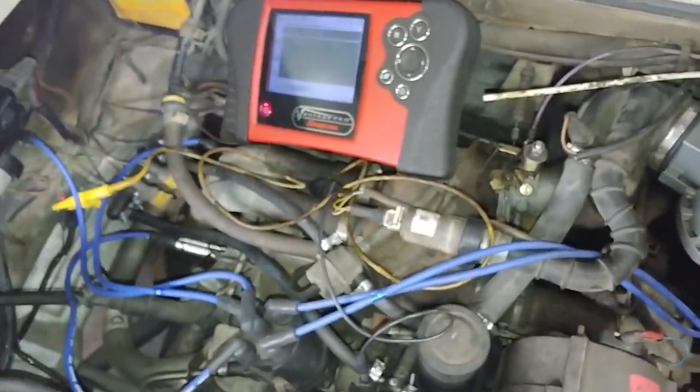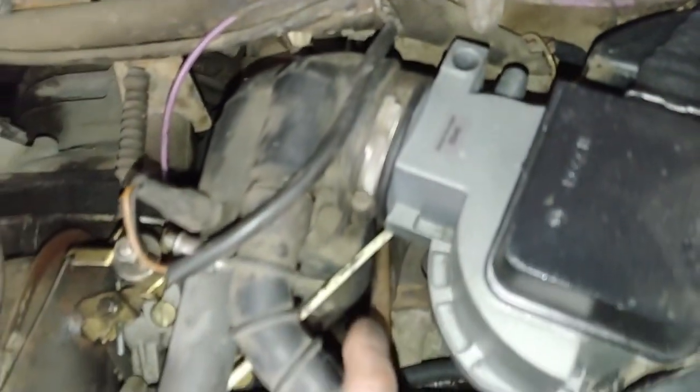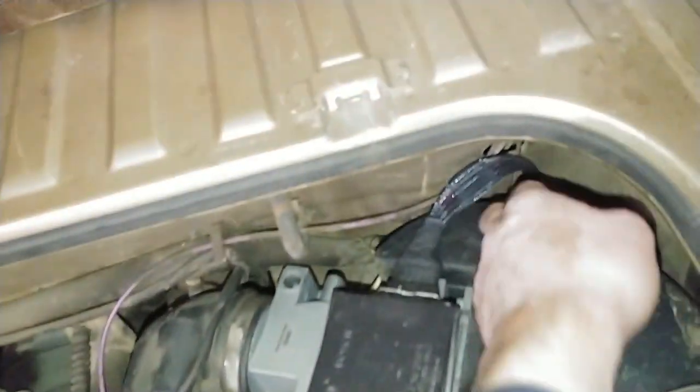Lots of info. If you have any questions, let me know. I keep hitting my head on these things. So as you can see, the evap purge goes underneath the airflow meter, and it connects right here. So obviously this airflow meter is new, plus there's a Vanagon syndrome wiring harness, I guess.